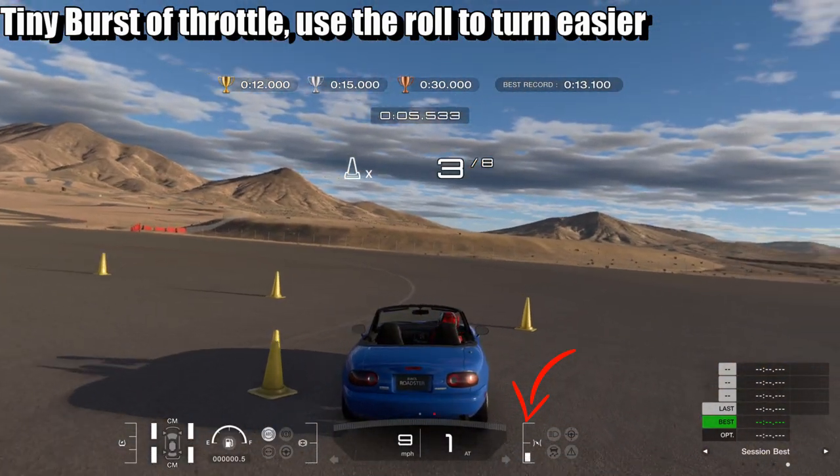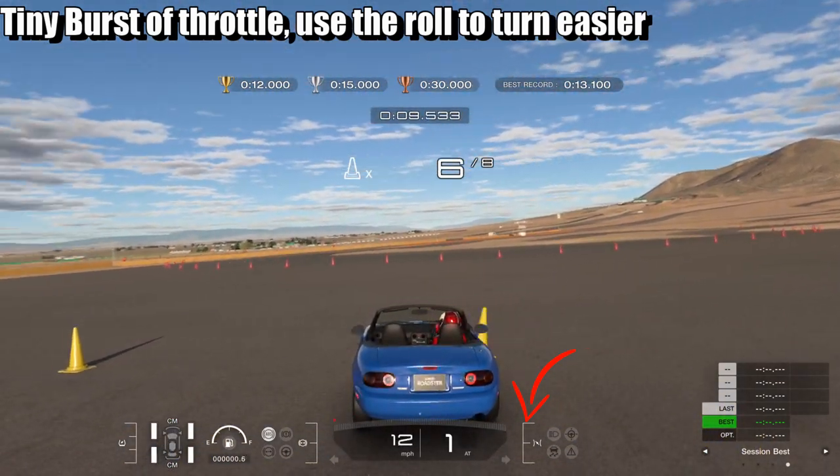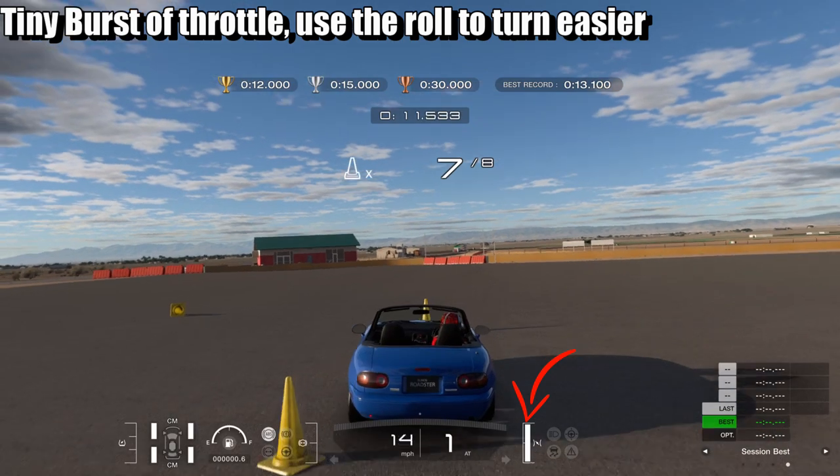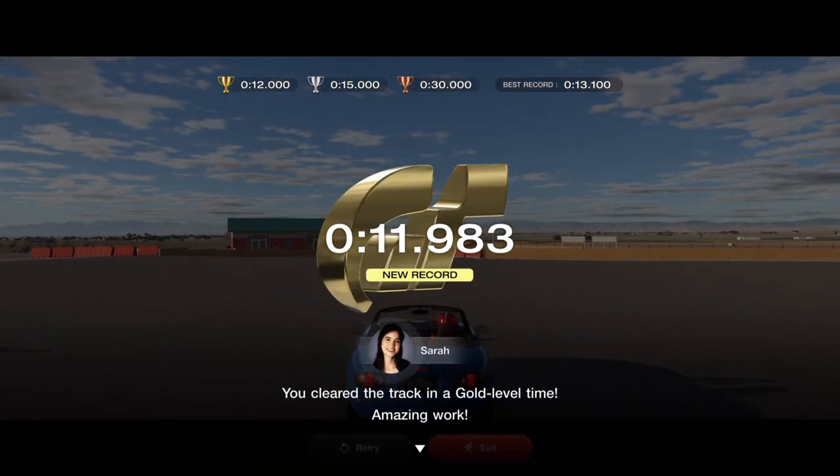Come on, get round. There we go. Put the foot down, right, get round. Go, put the foot down, put your foot down. There we go. That was absolutely difficult.